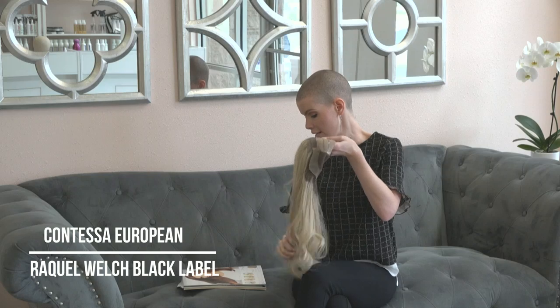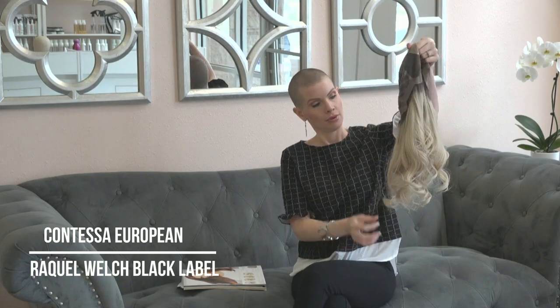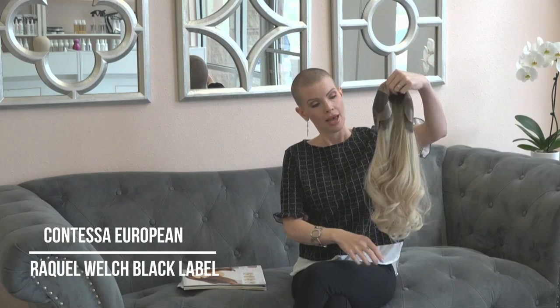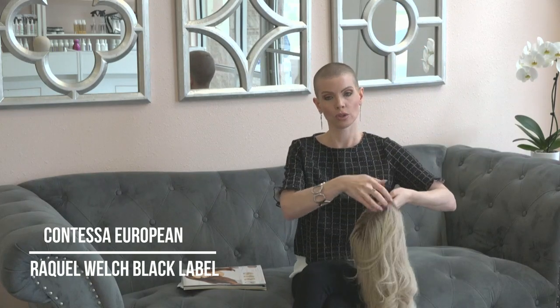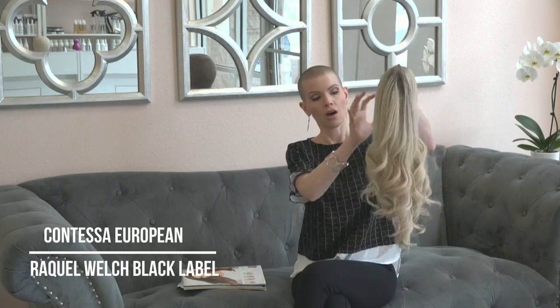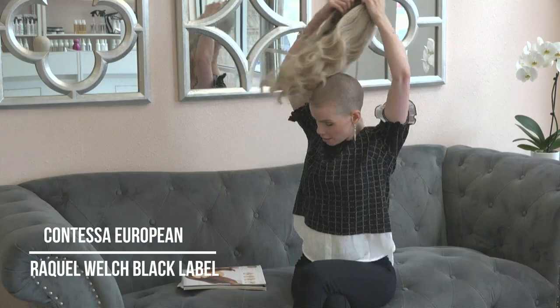Hair length is 14 inches from the bottom, so this is a nice long wig. The shortest hair on this wig is 12 inches, so we don't have any short choppy layers — we've got all long, flowing hair where the opportunity is endless for you to customize this piece into any cut that you want.